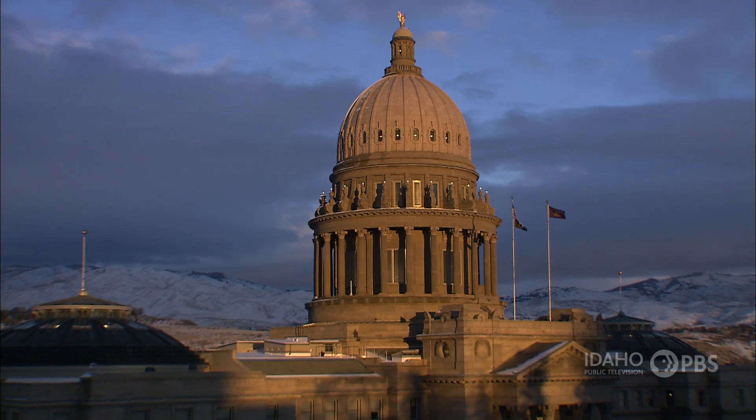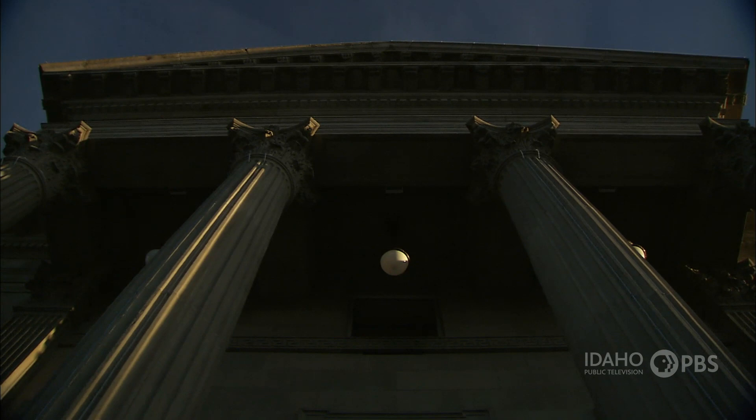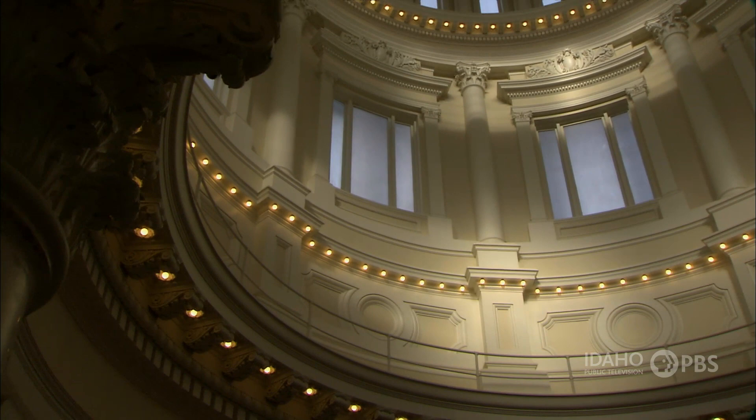Can we tell the story of a state with granite and sandstone and marble? Can we better understand the hopes and aspirations of its people by the design, the attention to detail, even the political intrigue and controversy that surrounds such a grand enterprise? If the people are well balanced in their ideal and understand that the great white light of conscience must be allowed to shine and by its interior illumination make clear the path of duty, then this capital truly represents the Commonwealth of Idaho.